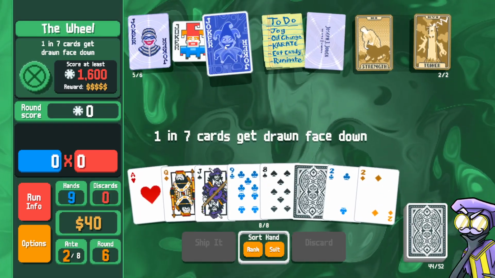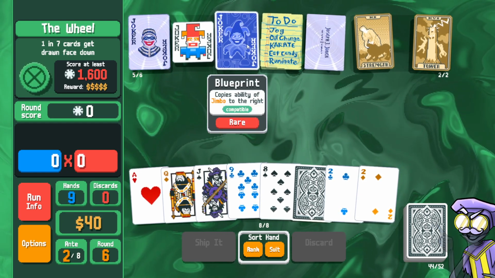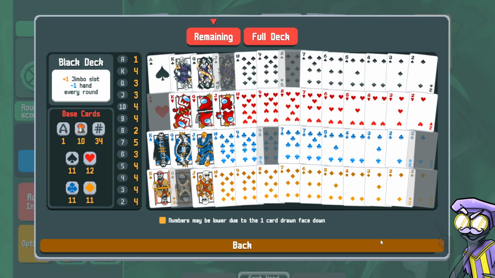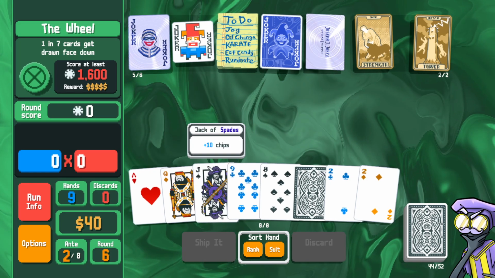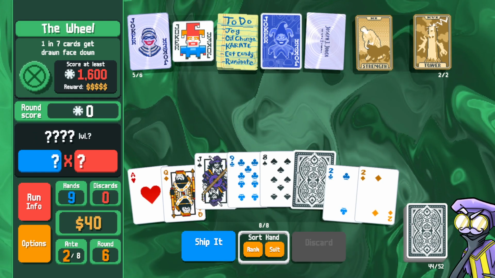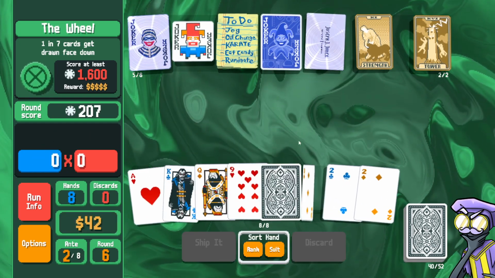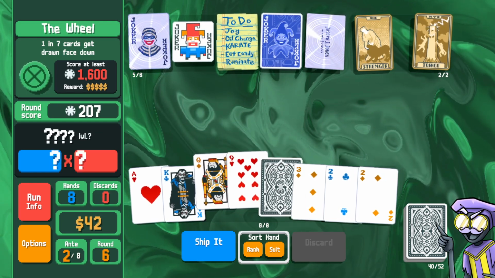All right. Do we want to go blueprint on to-do list or blueprint on business card? Probably business card. All right, so how do we do this? Let's go Jack High with the business card. Ship it. Okay, we can go Queen High.